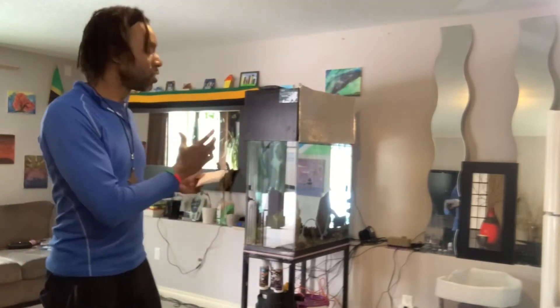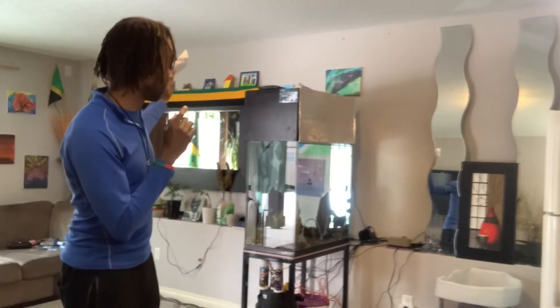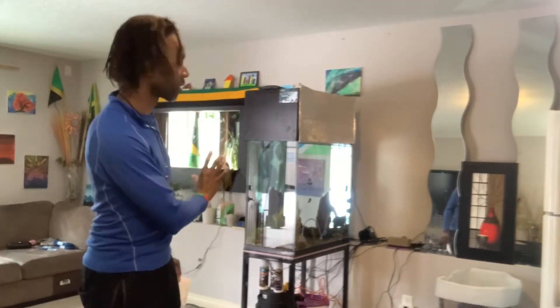It hit me last night while sitting at the table looking at the tank. I said, wow — I am seeing the tank in such a different light now than I've seen in a very long time. The tank is now being lit solely by the natural light coming through the window and my house lights. There is a unique connection that started to happen between me and the fish. The blue lights obscure a lot of things in the tank.